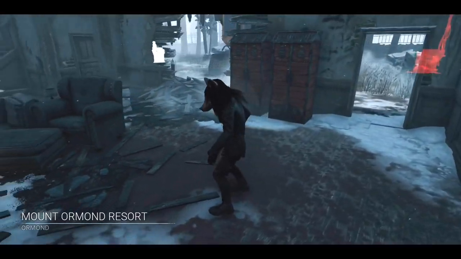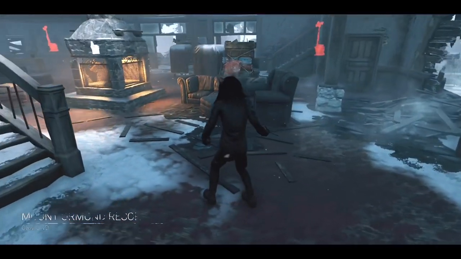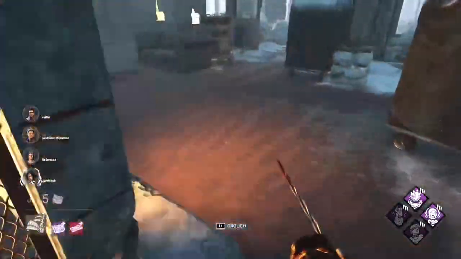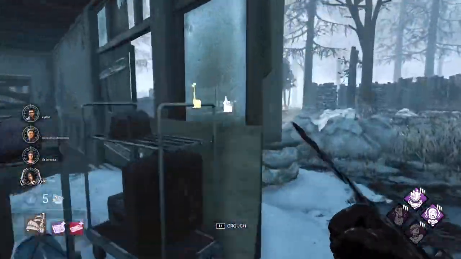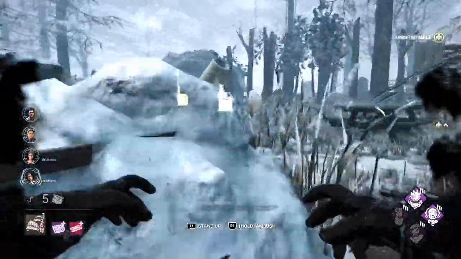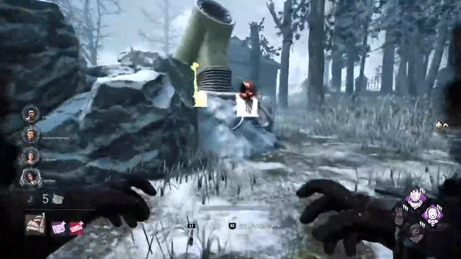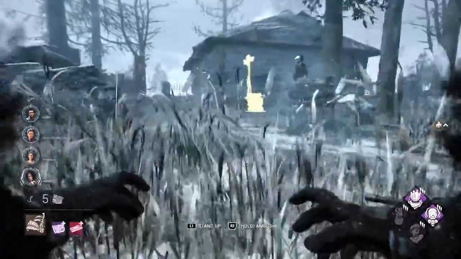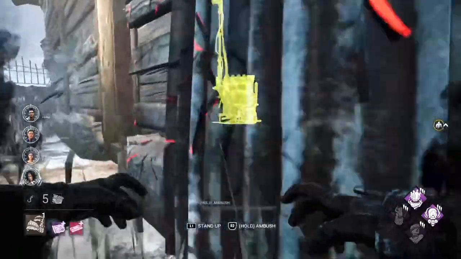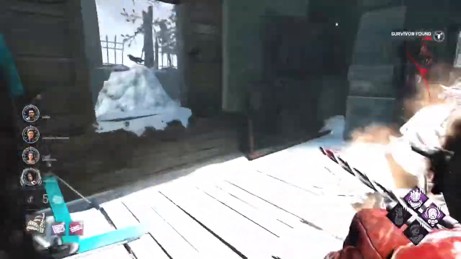Alright, oh man, I hate this map. So I've been put on Ormond three matches in a row. Alright, good old Ormond. Oh, and look at this, because this add-on shows me what gen they're on. Oh, I love these new add-ons. I have the tape where all of them spawn with their traps on, and this other add-on, which gives me another trap, shows me the gen's aura yellow when they're on it, which is this person right here.